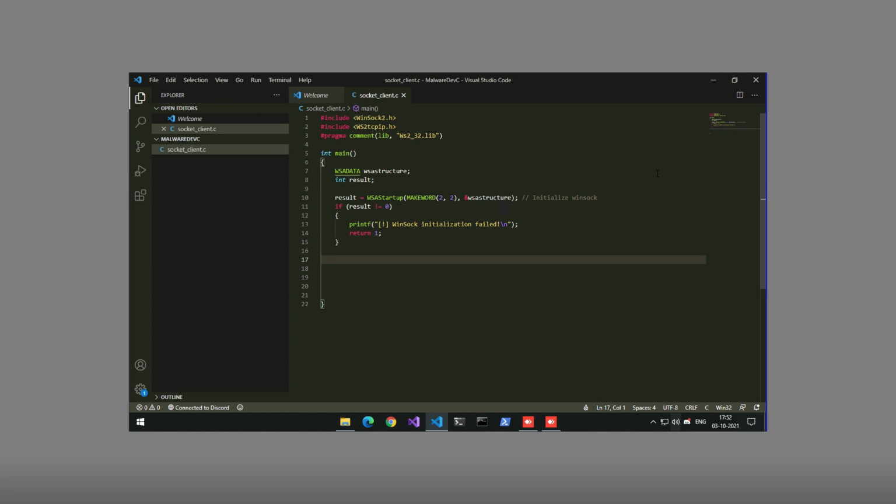And now we can start our socket programming.